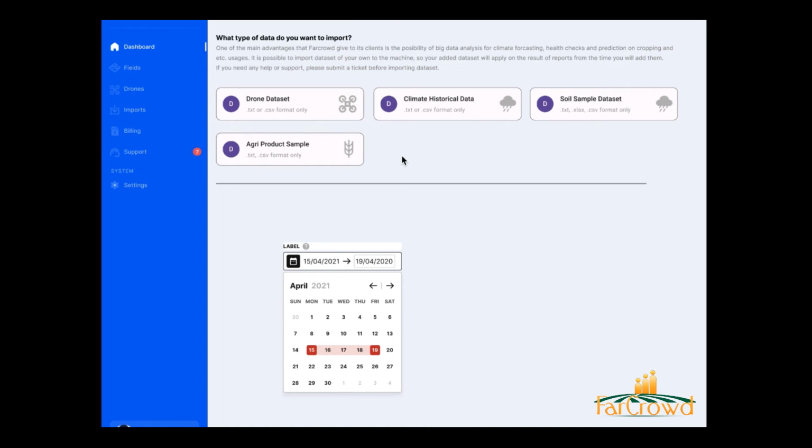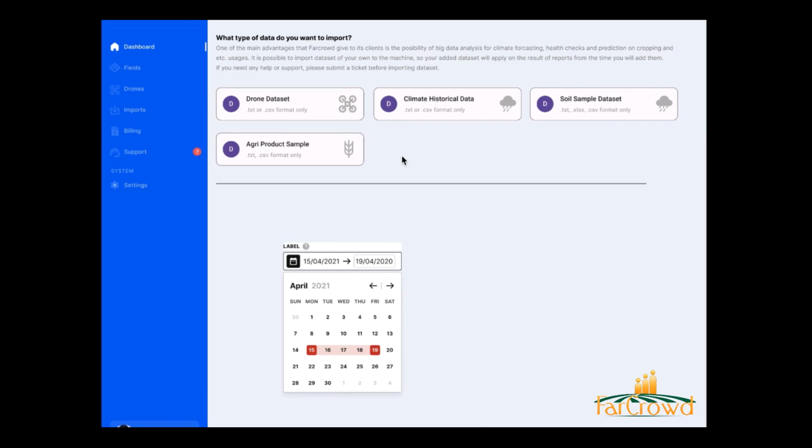So what we are going to have in the long run is to collect some data sets within different provinces in Canada and in the US. But for the time, what we need from a farmer is to add a sample of the product that they are going to plant.